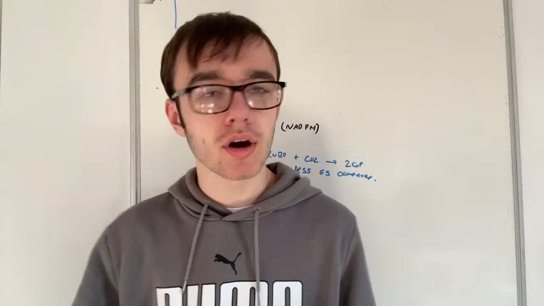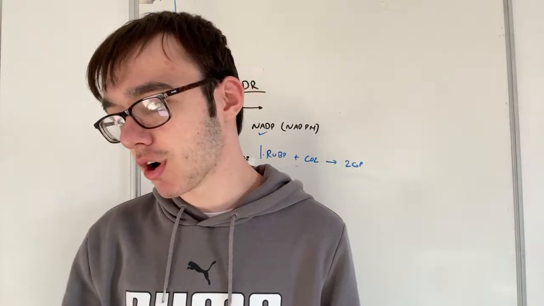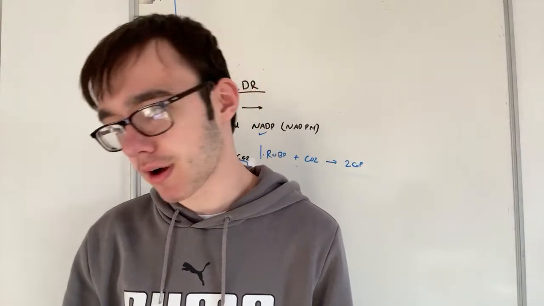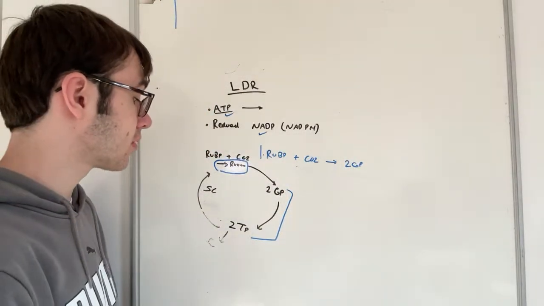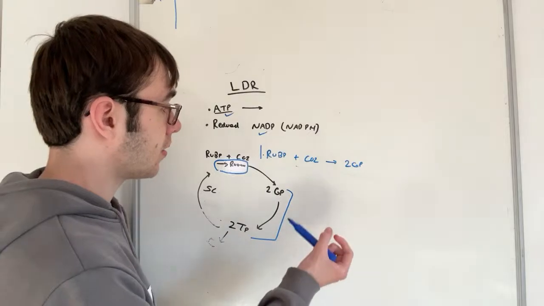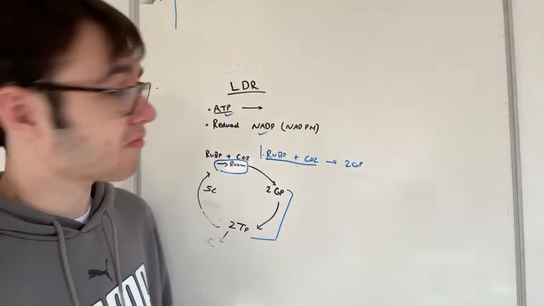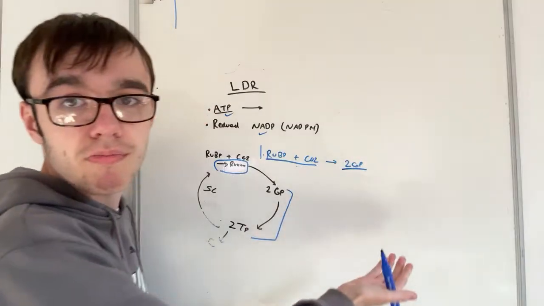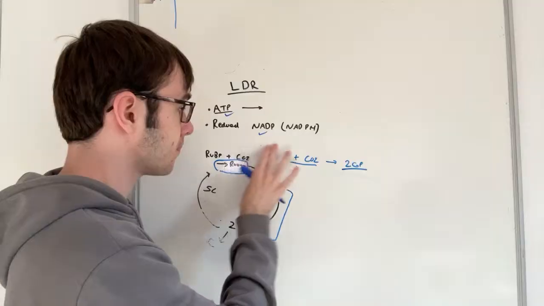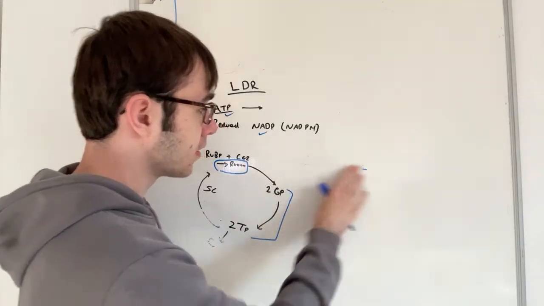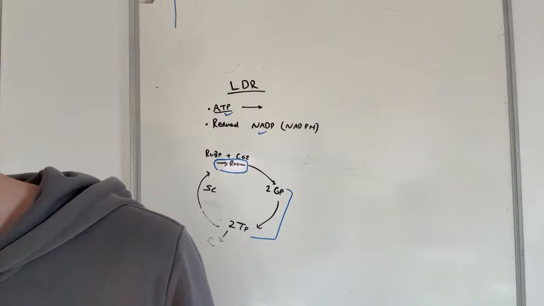Less or no, oh, okay, no, I didn't have to put that, which is surprising. Less or no carbon dioxide reacts with RuBP, less or no GP. Okay, I think I would have got that in an exam. Less RuBP reacts with CO2. Yes, that's what I said. Less GP, because GP is the product. Okay, cool. Wow. Those were two lovely questions with barely any mark points. Like, wow.